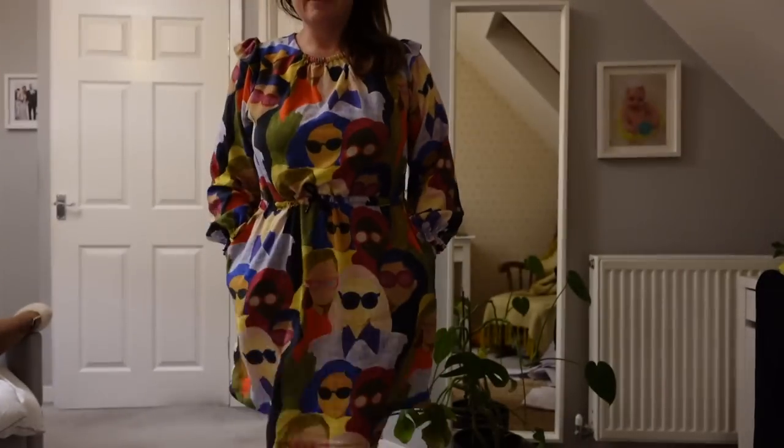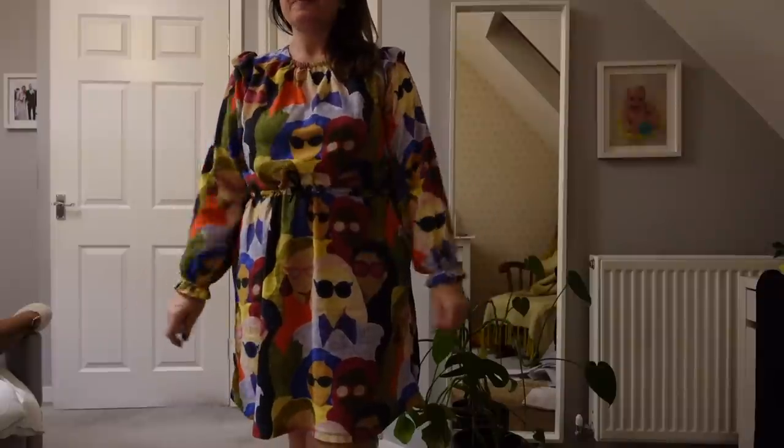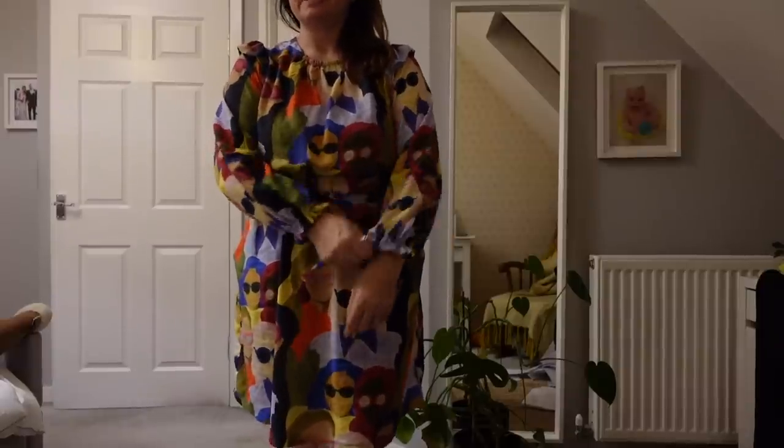You can see the back yoke there, and I'm really, really happy with it. I love these cuffs — they feel a little bit short, but I'm not particularly tall. Anyone taller who wanted the cuffs down to their wrists would need to lengthen them. I'm currently recording this at night before I go to London tomorrow, hence the different setting with better lighting. I cut a medium purely because that's what I'd already cut out; based on my measurements I'm probably a large, but I've been told it's quite oversized and the fit is nice.